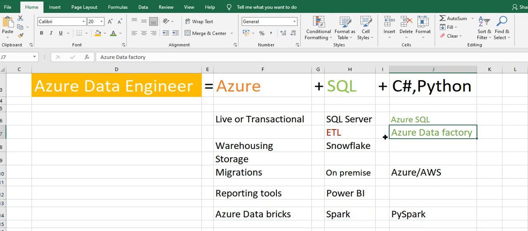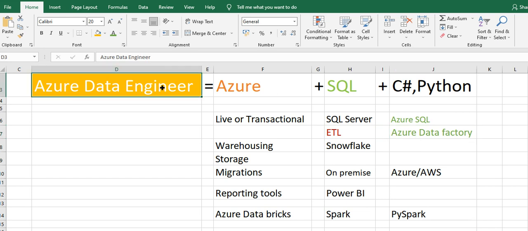Azure Data Factory is in demand. Just search for Azure Data Factory, and then prepare yourself only for this. Forget about Databricks, only prepare for this. First try to get a job in this. If you haven't got a job yet, just learn it by yourself. Whatever practicals you want to do, do that. First make a transition into an Azure data engineer.